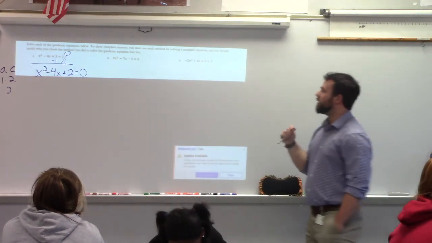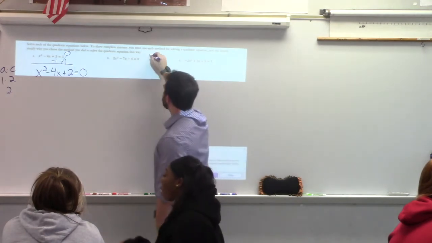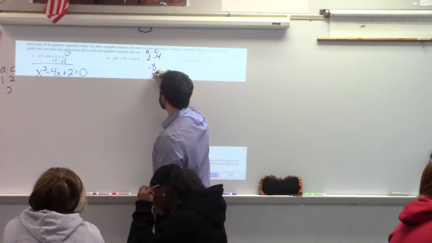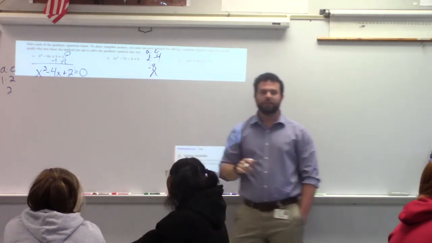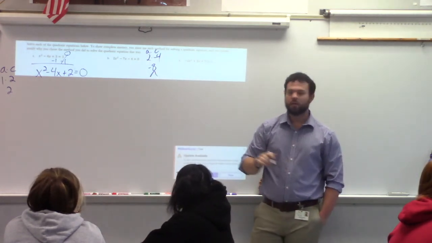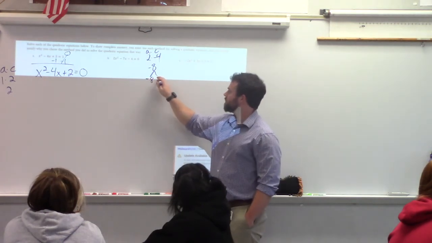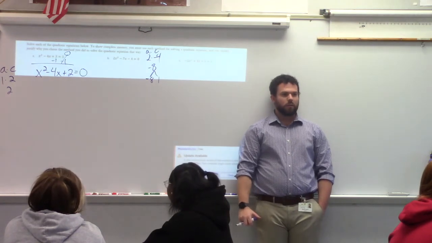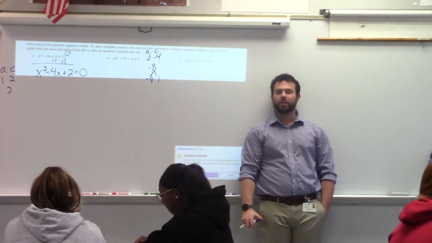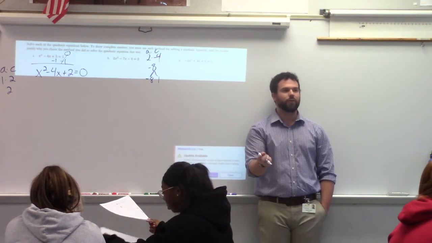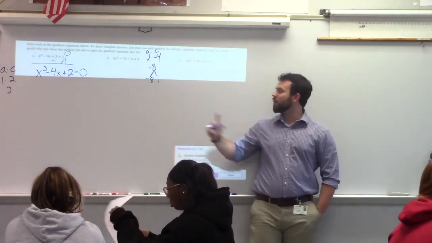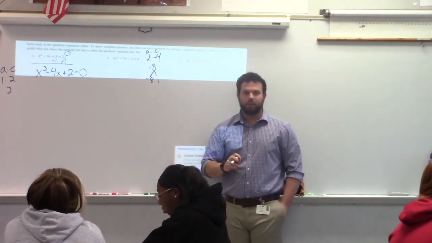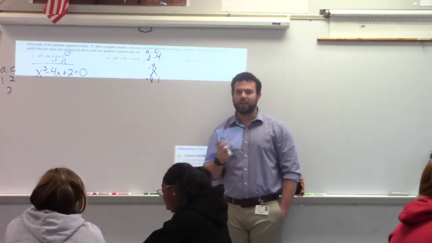So I'm going to check B. It's already equal to 0, so I'm good. A times C is negative 8. Any factors in negative 8 that add to negative 7? Right? Negative 8 and 1. So those are things we want to pay attention to. Think through the factors of 8. 1 and 8, 2 and 4. Any combination work? Yeah, negative 8 and 1. So what method am I going to use on B? Factoring, right? I've got it there.